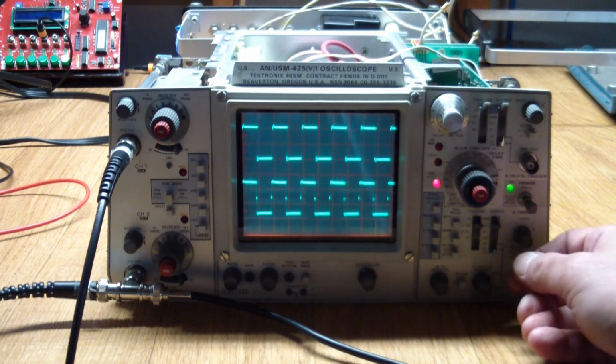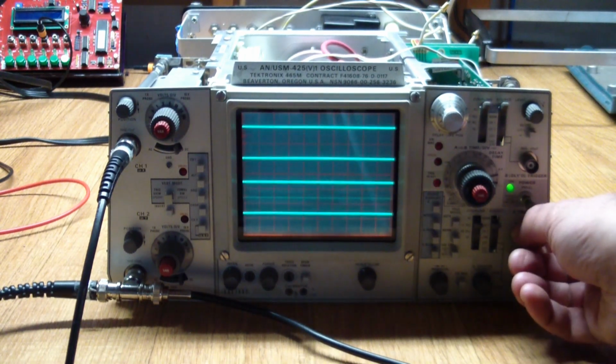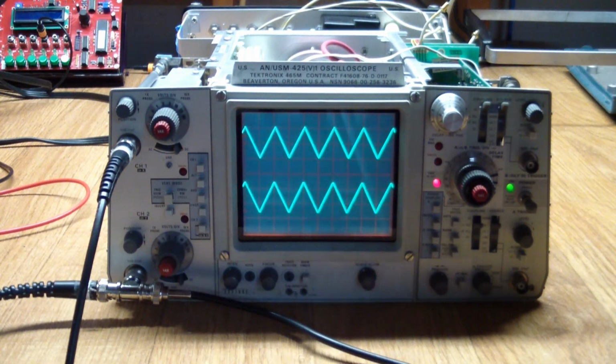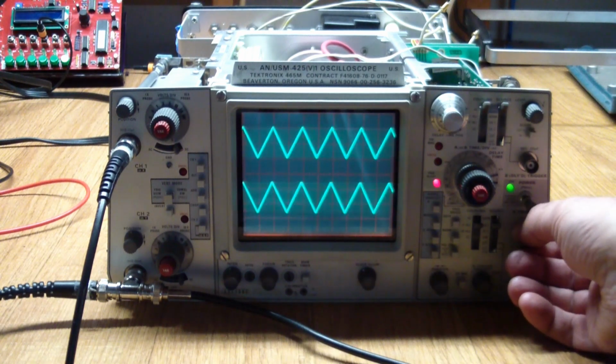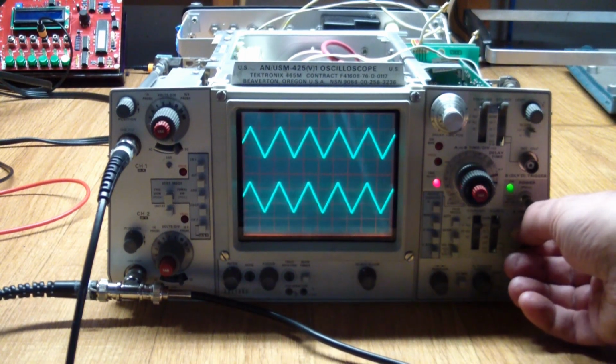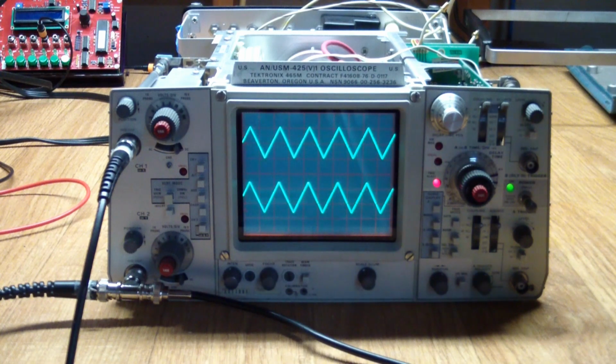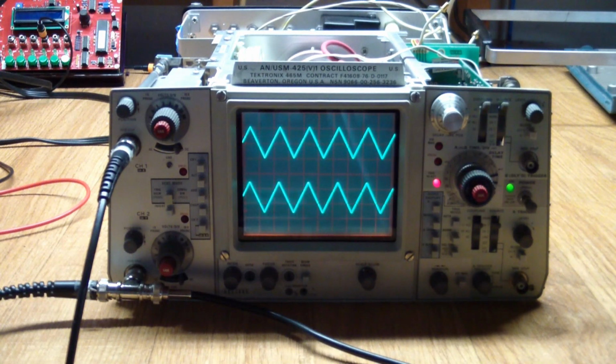And I'm playing with the trigger level, but a square wave isn't exactly the best thing to demonstrate that. So let's go back to the triangle, and now we should be able to see the trigger level work. It's actually a really nice display, and all hail to analog scopes, especially the ones that work. So now I'm going to put it back together for real, and then we'll have a final look and see if everything else is okay.